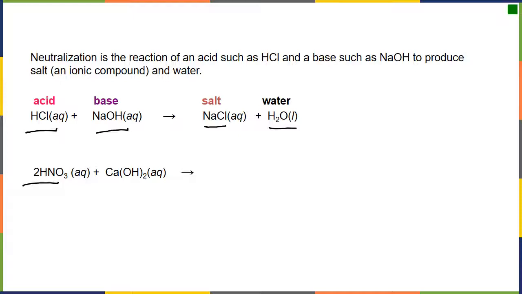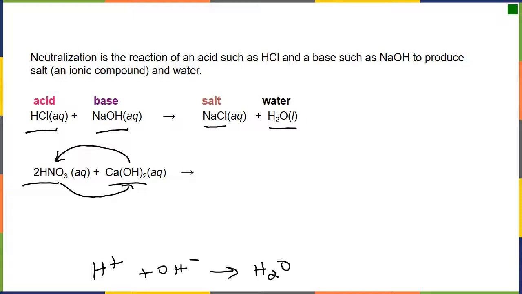All right, we understand HCl plus NaOH going into NaCl and water. But if instead we take nitric acid and calcium hydroxide, we know that, again, this is a double displacement, and we're going to put the nitrate with the calcium and the hydroxide over here. We're going to make waters. Because our net ionic is always going to be H plus OH minus goes into H2O, we can realize that because we have two hydroxides in the calcium hydroxide, that's going to be a 2, meaning we have to have two H pluses, and we're going to make two H2Os. So we can put a 2H2O over here. It's the only way to balance it.